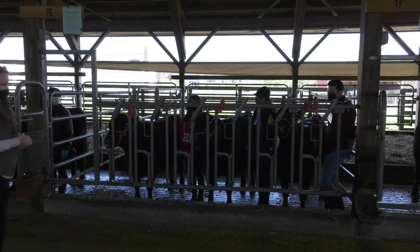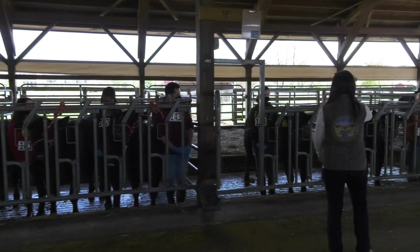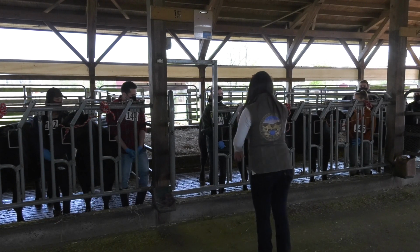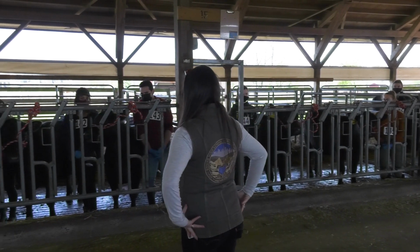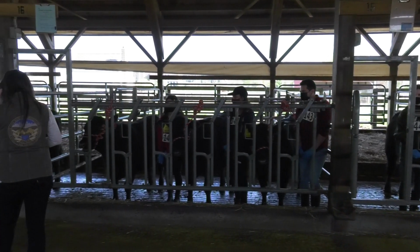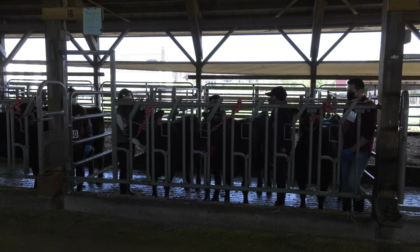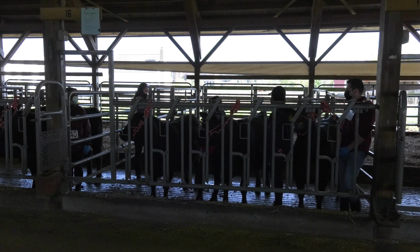So what I looked at here, I don't know if you see the same thing, but the first place cow had a nice straight back. So a great top line, nice straight back, which is good because she's distributing her weight evenly. Her brisket also had not a lot of fat deposits on it in the front, and she had a nice wide rump area. This young heifer, she's just a little small compared to everybody else. And overall, if you look at her brisket, a lot more fat deposit on it compared to the other heifers in this group.